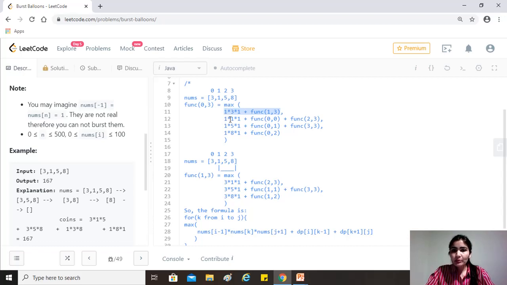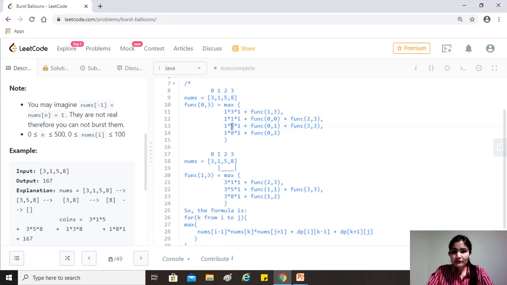Similarly, if I burst 1 the last, then I need to combine the result for 3, plus the one for 2, 3, that is this, because 1 is in the middle.